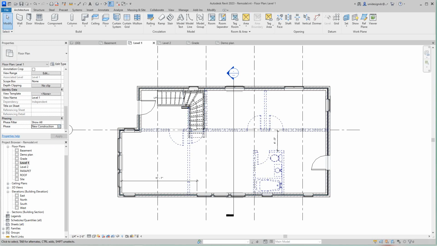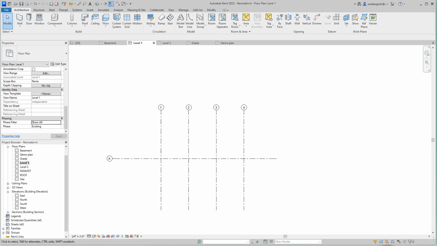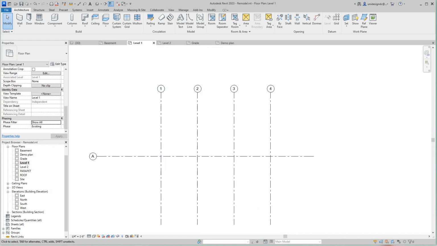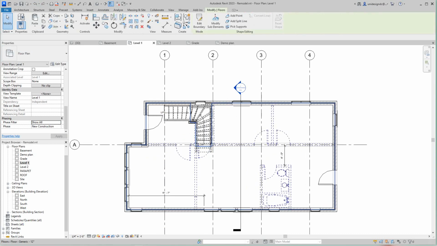And then I want to have this phase existing. So none here. Existing. So I goofed up here. I'm going to show all. Am I on the right level? What happened there? Just push this back a minute, folks. Sorry. Okay, now this is level 1.